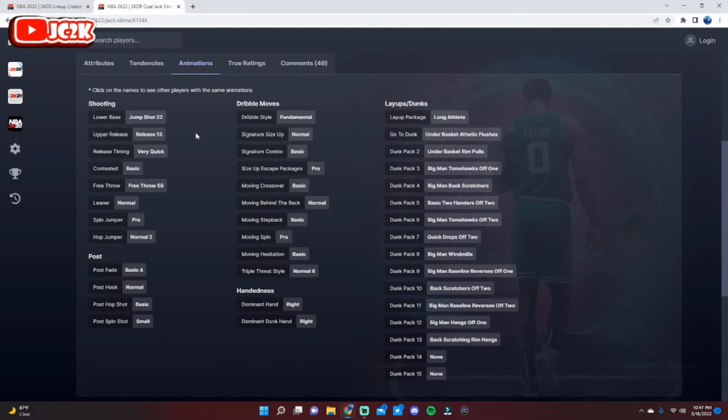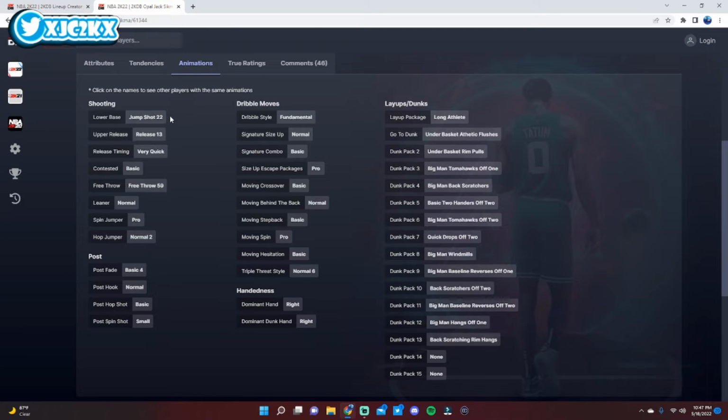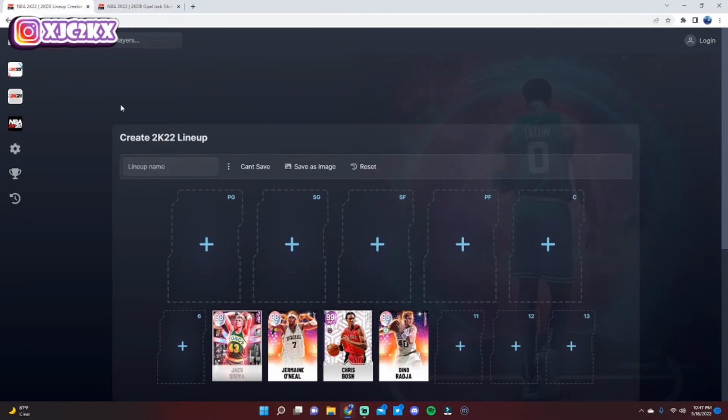Jump shot 22 on very quick is a very, very elite release, as y'all have heard me talk about a lot with guys like Chris Mullin, Andrew Wiggins, and Jimmy Butler. It's a jumper that I'm a huge fan of. Fundamental dribble style and not great playmaking does hurt him a bit, but I feel like in terms of his stats and badges, he's super complete. He's got an elite jumper. He plays really well defensively. Just a really good all-around card at power forward.